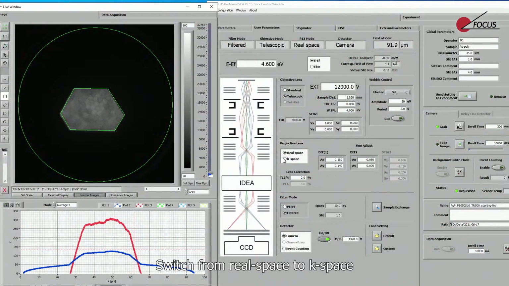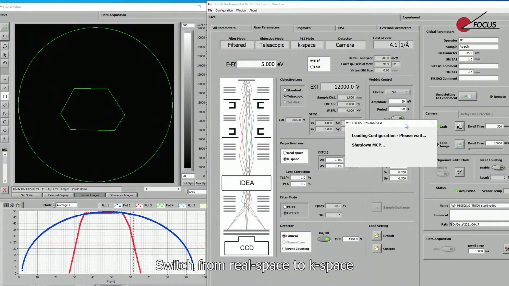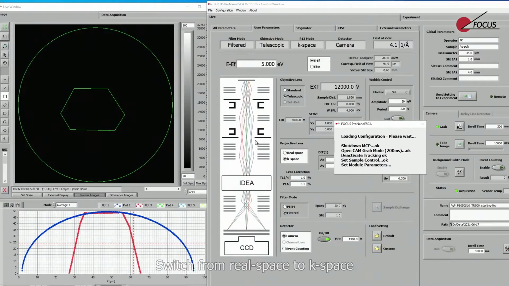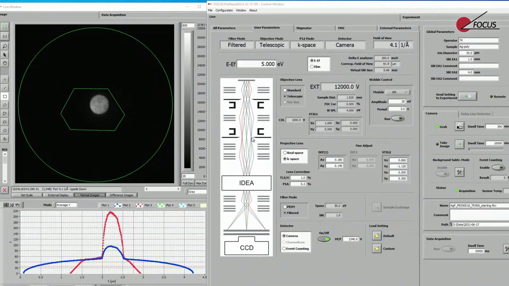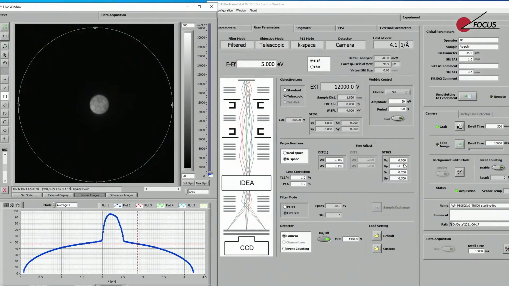And now I jump to k-space. So what is done? You already heard this in the PEEM live session. Everything from the sample up to the intermediate image plane is kept constant. And behind, the projection optics are changed so that now not the intermediate image is finally projected onto the image unit, but the back focal plane. And that's what we see here. The back focal plane. So our momentum distribution is a little bit larger. We can clearly see the rim of the contrast aperture. It's cutting off everything. So first, let's center it.